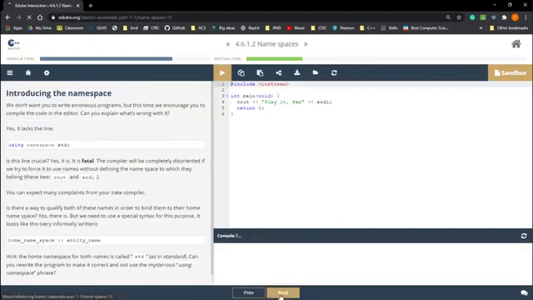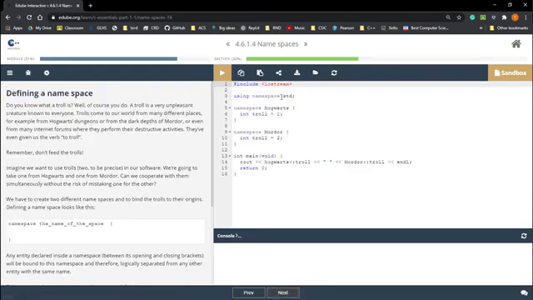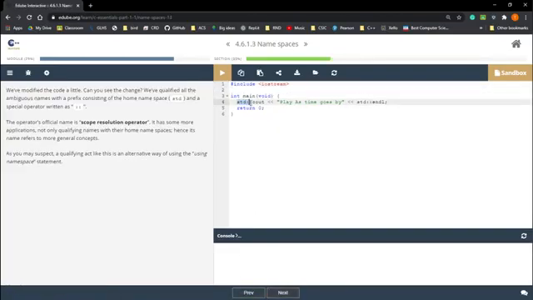Now let me go to here. There we got namespaces. Now in C++, a namespace that's used a lot is standard. So you see right here, std, which is standard. You don't have to type out std::cout every time. You can just type cout and endl, because those are part of the standard namespace.